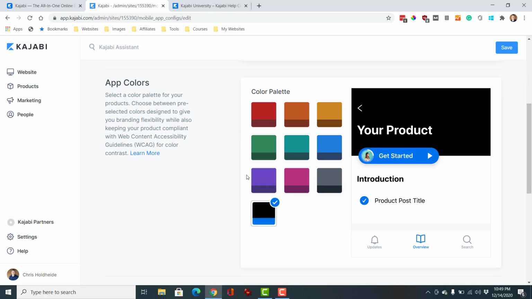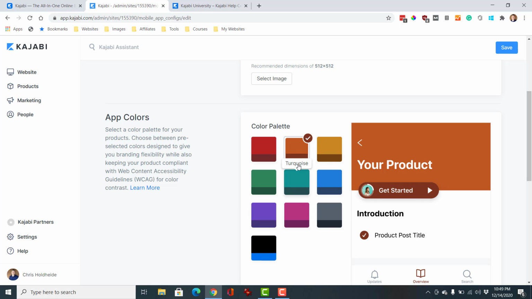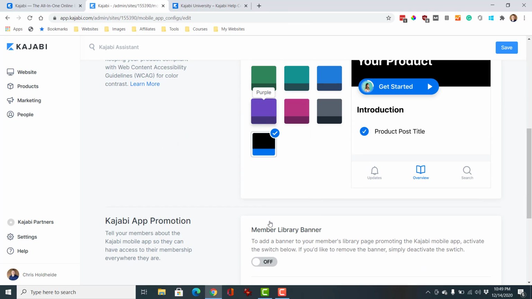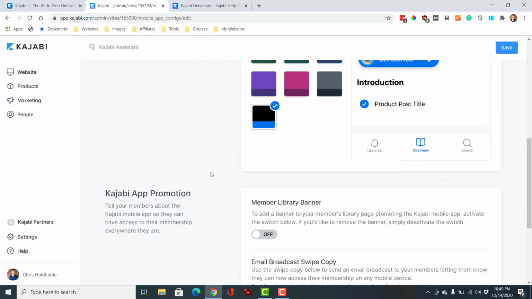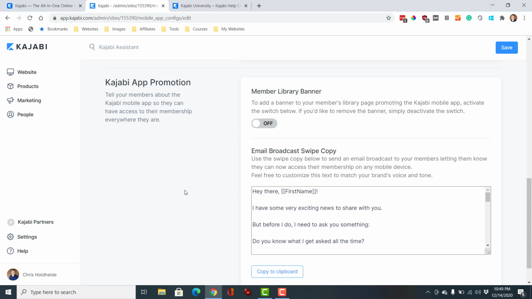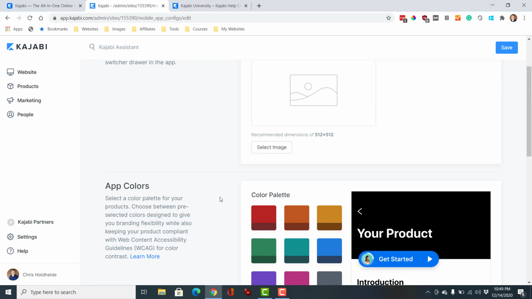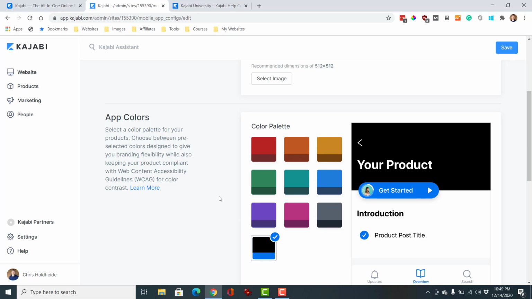But you can actually control some of the features within the mobile app right from behind the scenes here in Kajabi. So if you want a different color palette, like I wanted to have this orange color or this blue color, I can decide that right there. It's not a lot of big features. And then you can also do the Kajabi app promotion, some basic stuff here you can have set up right off the bat as well. It'll give you a ton of features, but you can control things. I know the only other platform that offers a mobile app is Teachable, and it's okay. It's not great. Kajabi definitely blows it out of the water, makes it 10 times better.